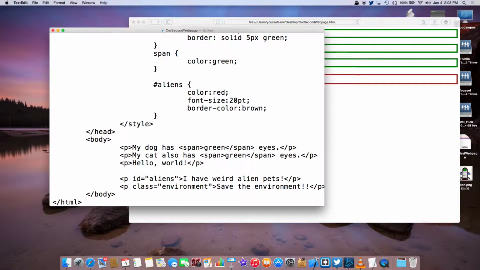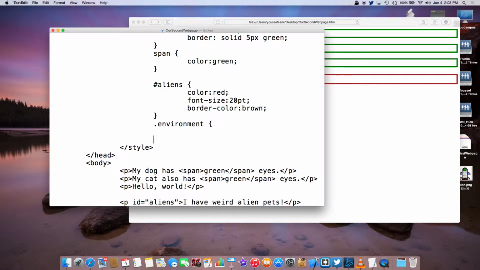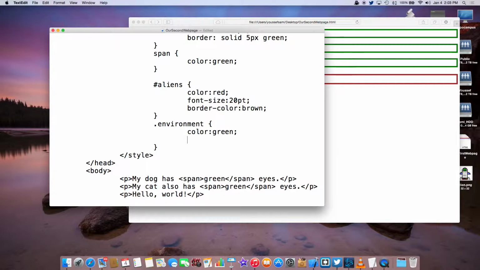And I'm going to come here and start applying styling. And let's say environment, which is the name of our class. Close. And come here and give it a green font color. And a Menlo font family.